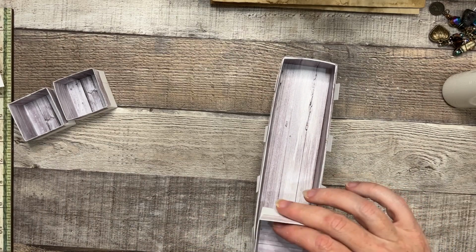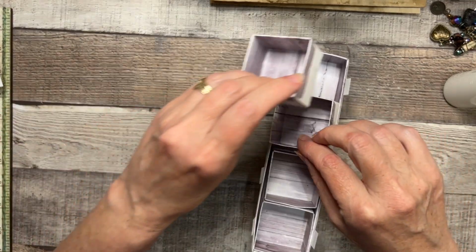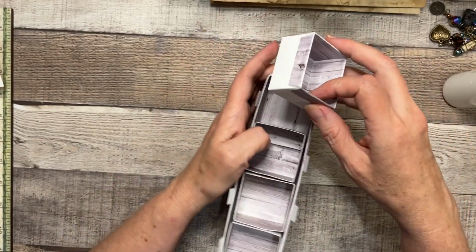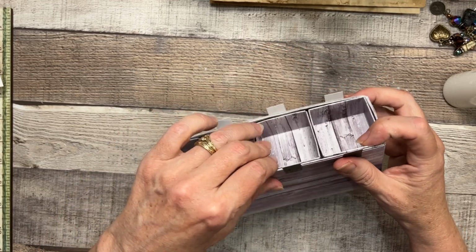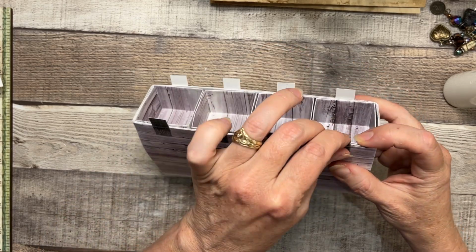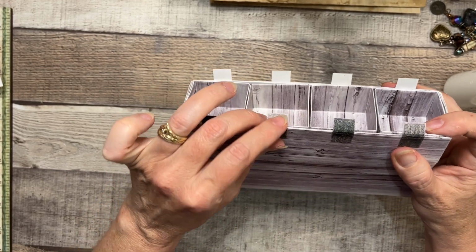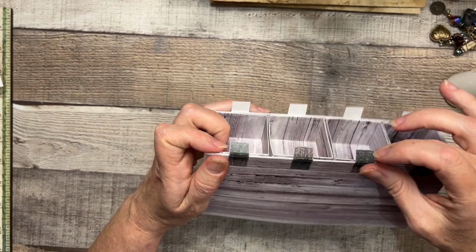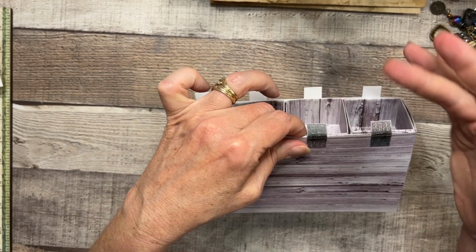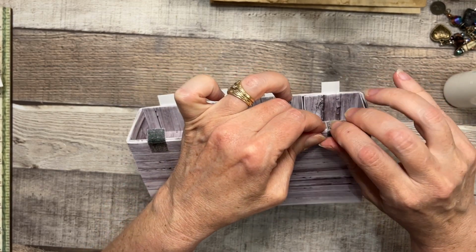All right, so now I want to put these little guys back in here. Now we are going to fold these hinges over like so, just to kind of get them where they need to be. And if the little boxes kind of pop up a little bit too much, just push the whole thing down. There we go.